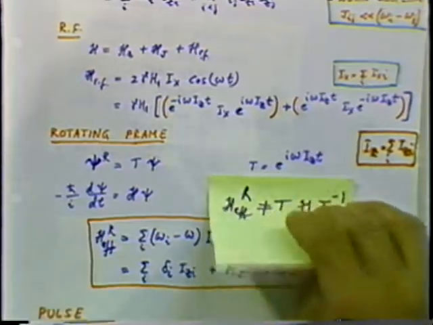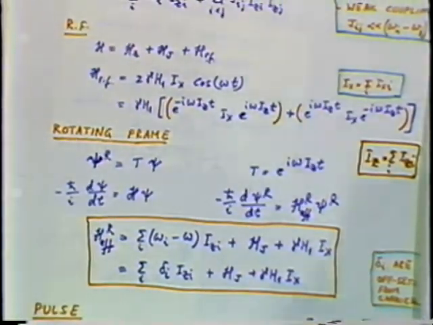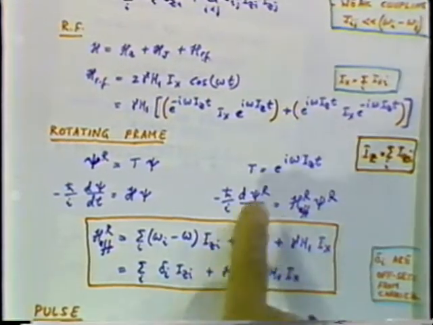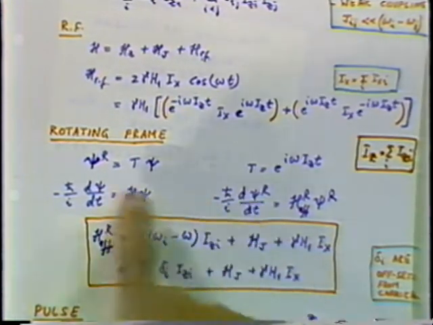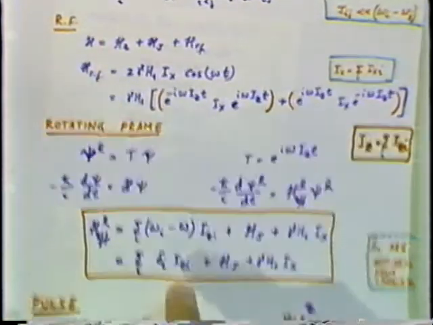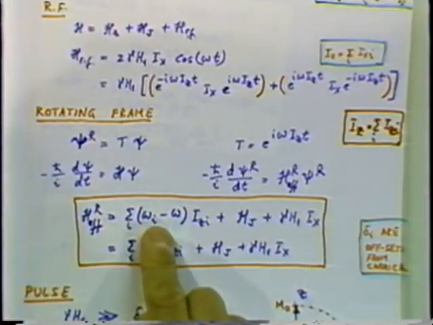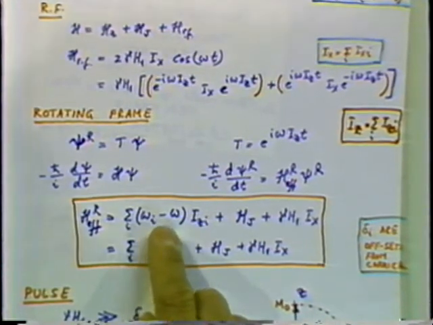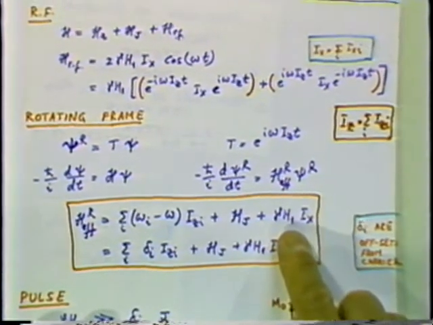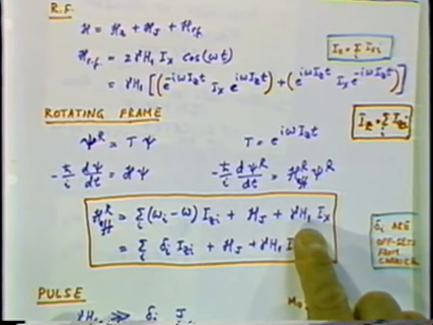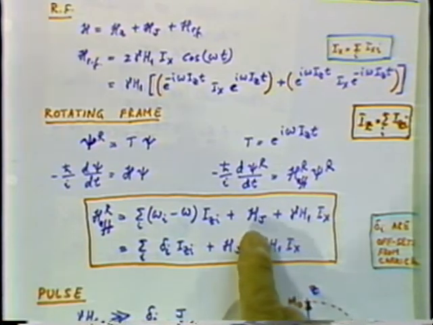It is an effective Hamiltonian. You see what you calculate comes out after you substitute psi from here. And what it is, is the offset term. That means if you have the Larmor frequency of omega I, and you go to a rotating frame of omega, the difference in the two frequencies comes in as the chemical shift term. And the main reason for going into the rotating frame is to take away the time dependence from the RF term. The scalar coupling term remains unperturbed.